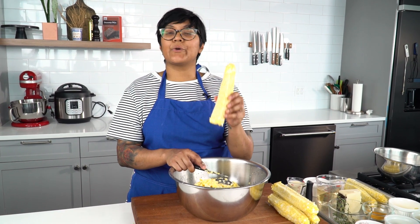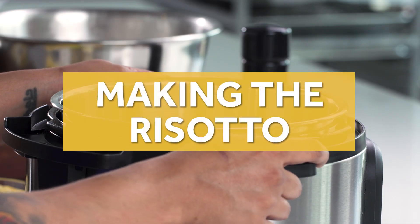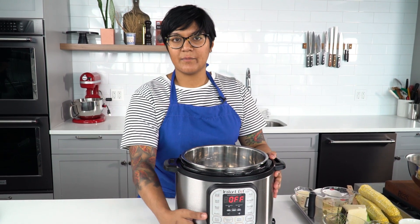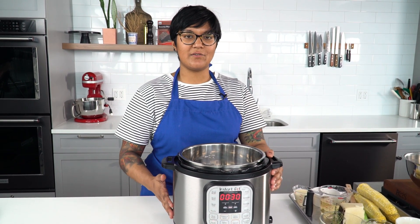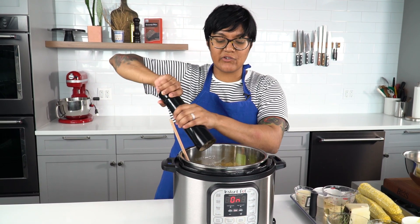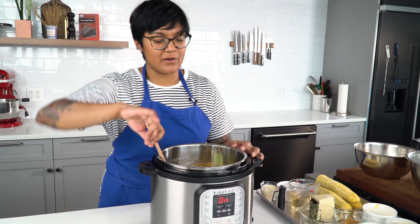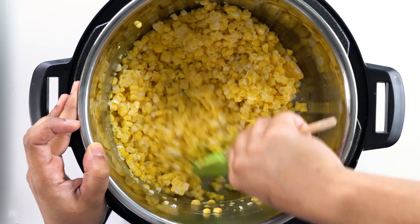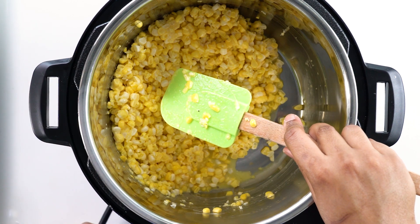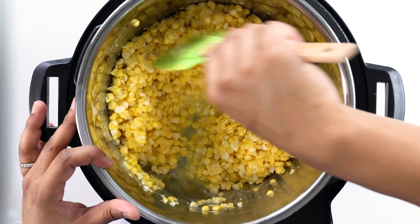These cobs are gonna go into the pressure cooker with the rice to help infuse it with even cornier flavor. Now we're gonna make the risotto — it all happens in the pressure cooker, four minutes. I'm gonna sauté my corn, so I'm gonna set this to sauté. Corn doesn't take very long to cook — we just want to lose that raw starchiness so it's just nice sweet little pops in our risotto. If you have one of those stovetop pressure cookers it'll probably only take about a minute, but these plug-in electric ones don't get as hot, so this might take like five minutes to get the starchiness out.